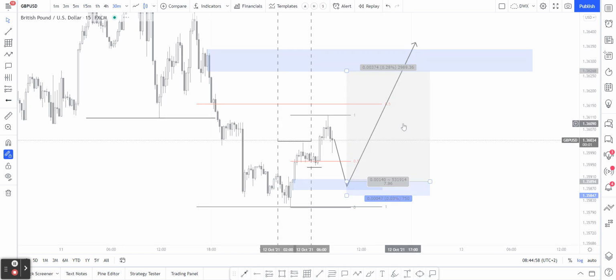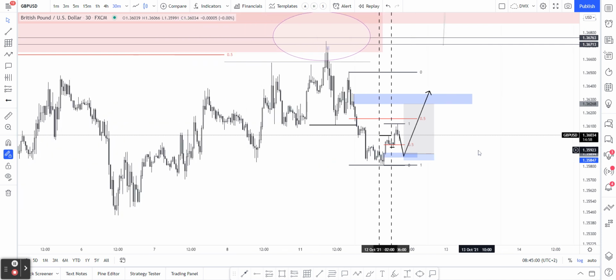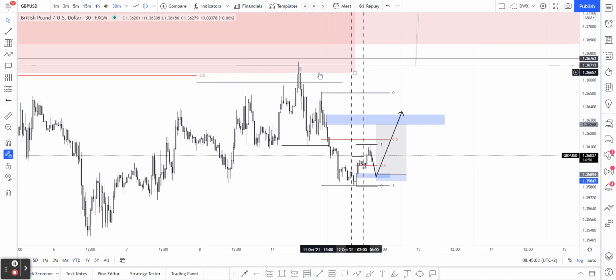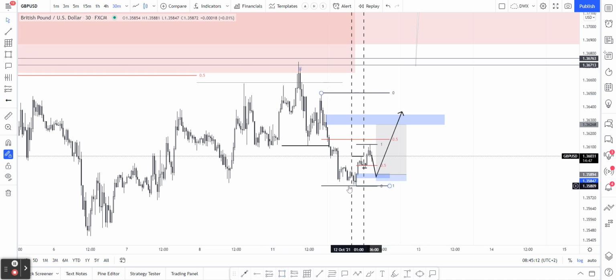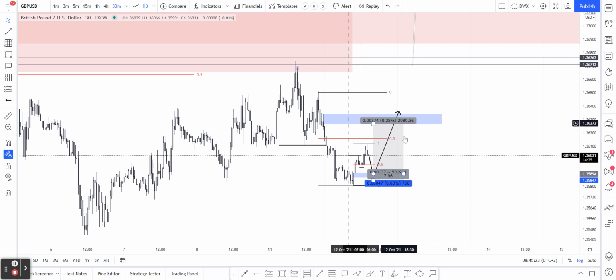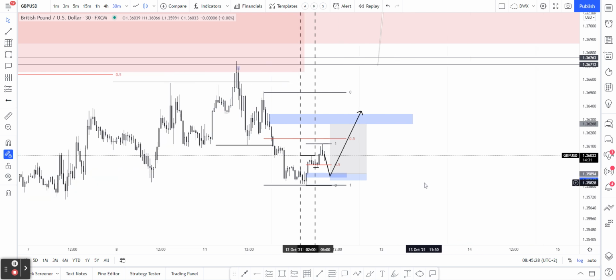It is not as clean and clear today as previous weeks, but we've reacted off of the discount, the premium on the high time frame. We've started pushing down and we broke structure. Even though we did find some level of support in this region, we did see price impulsively moving down, and now we're seeing more of a correction move back towards the upside. So I do think we will see price go up and then go down. Well, that's currently the analysis. Anything can still happen, as we all know so well.